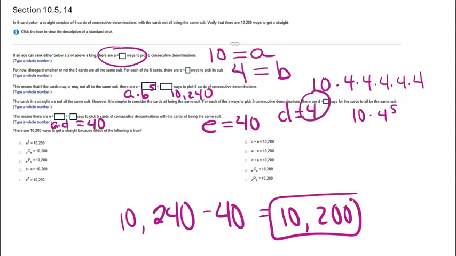Now, they have all these options here, but notice what we actually did. What did we call that? C is 10,240. I can't keep up with these variables. So we did C minus E, and there it is right there. And again, don't panic. I think these are interesting questions when they're homework, although they will give you a big old headache, but I don't put anything like this on the test. So really the battle is just to get through the homework question. Okay, now let's talk about the next problem.